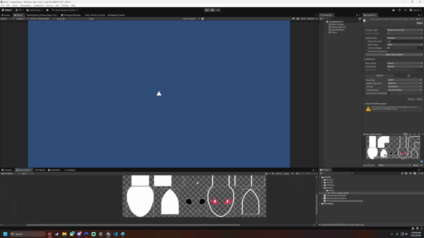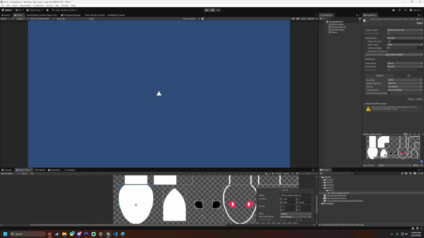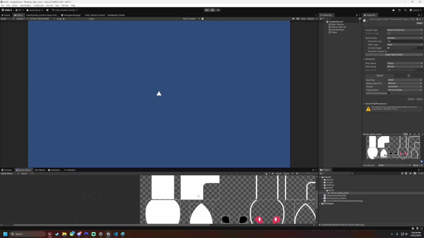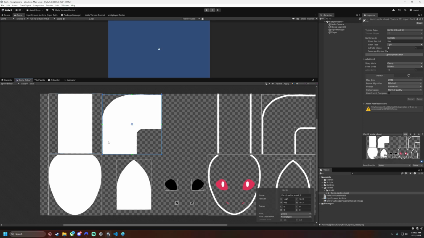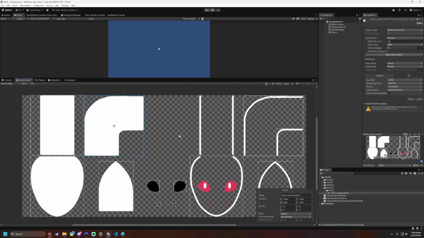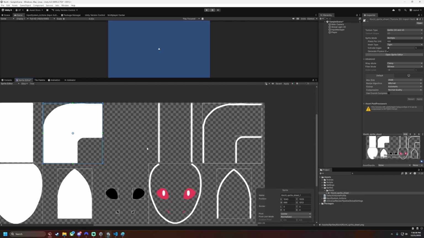Not quite. I have no clue what size these are supposed to be. I'm going to go with this size. That's not what I want to do. There's gotta be an easier way to do this, because that's a different size. Okay, I'm unsure. Let me ask the person who drew them.